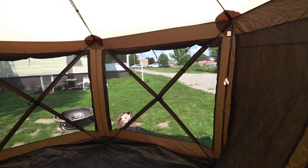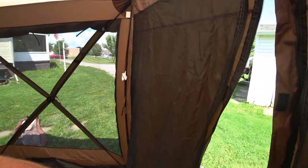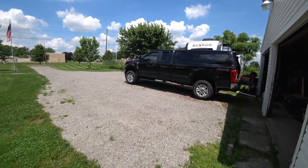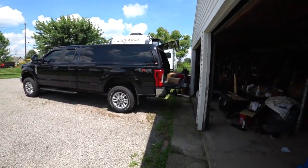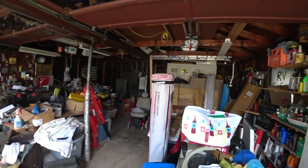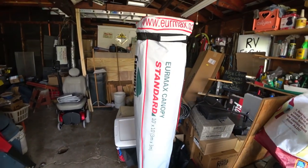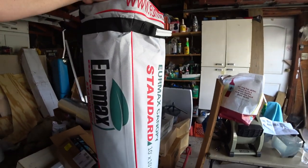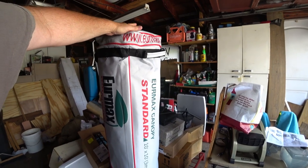And what this will do is allow us to get rid of both of those other canopies whenever we are done with them. Whenever we have our yard sales and all that happy stuff, we'll get rid of them. So this one here, we'll utilize for swap meets and yard sales. It's blue, and there's the blue sides for it. It's got sandbags to hold it down. This will be very, very nice for us to get our stuff sold.